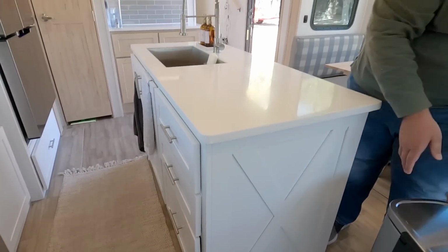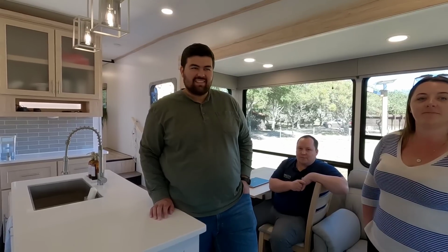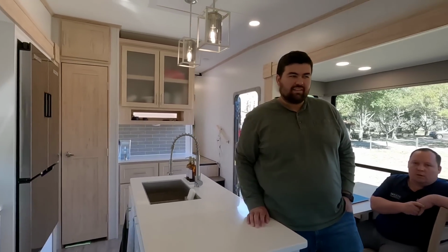Yep. This definitely has kind of that lighter feel. You know what this has? This has the feeling of an RV that somebody went through and renovated. But you get that from the factory. That's really cool. Some of the colors in here, especially the way it looks, this is almost when you would see the before and after shot of somebody taking their before with dark colors, very dingy looking, and turning it into something beautiful, because that's what it looks like in here.